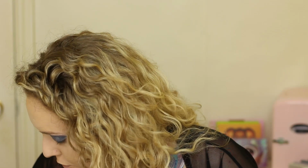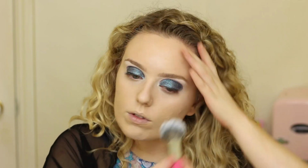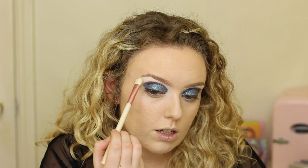And then, what am I looking for? Powder. I'm just going to powder my face with my MAC Mineralized Skin Finish in the shade Light Plus. Now I feel flawless. I haven't got anything on the brow bone right now, it's just been left blank, and I do kind of want to set it in place. So I'm just going to go into my MAC Mineralized Skin Finish in Light. That's the shade just below.